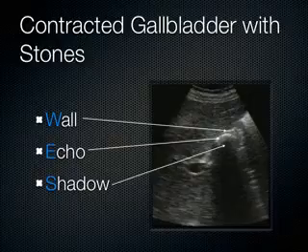When the gallbladder contracts all the way down around a stone, patients get really symptomatic from that. They get a lot of what we call biliary colic. They get this colicky, crampy, severe pain in the epigastric or right upper quadrant. We go to the bedside and see a contracted gallbladder all the way around a stone. Sometimes it's even hard to make out the anterior gallbladder wall. You just see this shadow coming out of the liver.